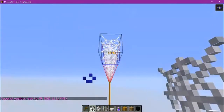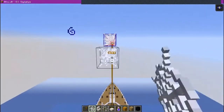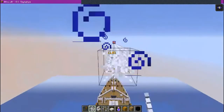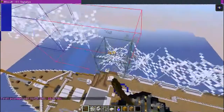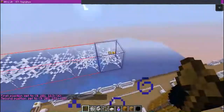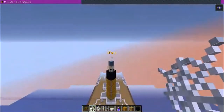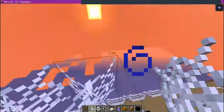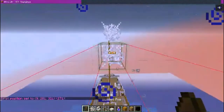Position 49 and 50. Okay, now we're going to build down one and eliminate that block. Let's go 40. I don't think I marked it, so I'm just going to mark it real quick just to be safe. So this is our first position, and second position right here, 39, and 40. So we can go back here and we're going to do the same. One there, get rid of that. This is the first block.